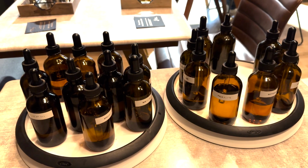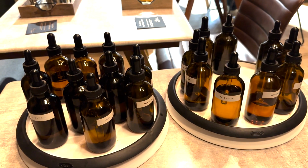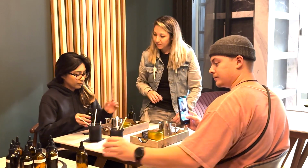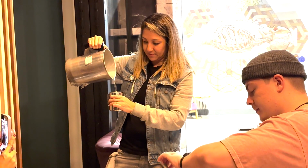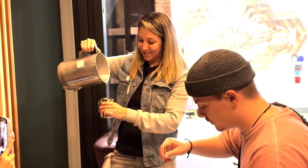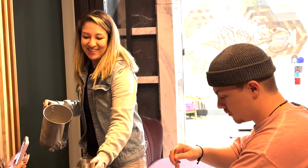The main ingredients are soy wax and non-toxic fragrance oils. The wax must be kept hot at all times at 200 degrees. The wax can be poured at that temperature, but can only be stirred and mixed with the scents of your choosing once it drops to 230 degrees. And while the freshly poured wax is hard to see with it being a clear color, it hardens white like these candles in just a short amount of time.